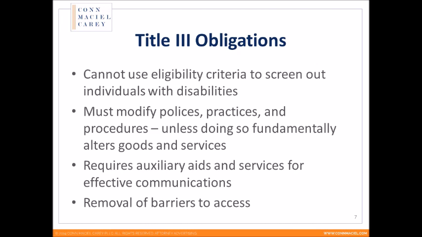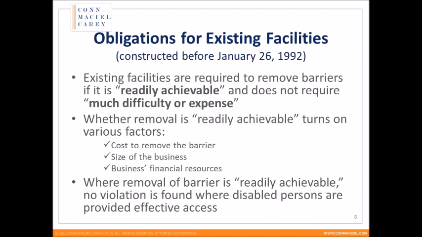And this is really one of the first things you're going to want to ask yourself if you're served with a lawsuit. When was your building constructed? Because facilities constructed before the enactment of the ADA, before January 26, 1992, those facilities are only required to remove barriers if it's quote-unquote readily achievable. Readily achievable is a legal definition that does not require much difficulty or expense.